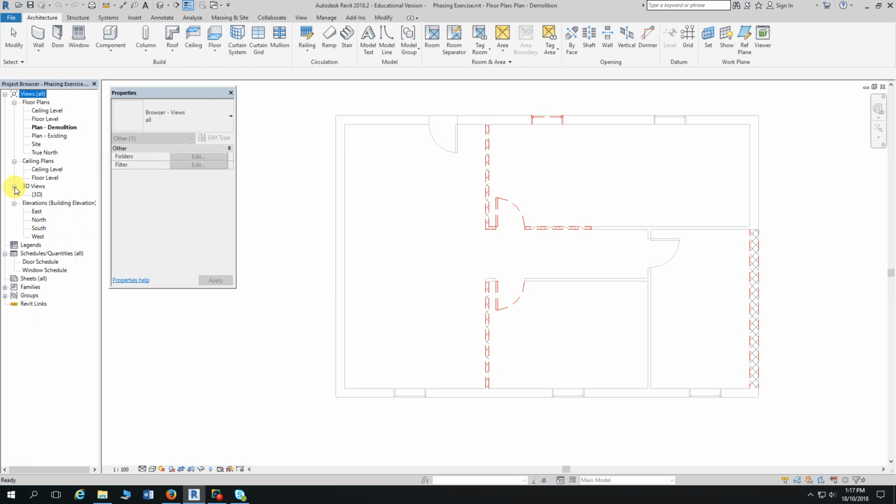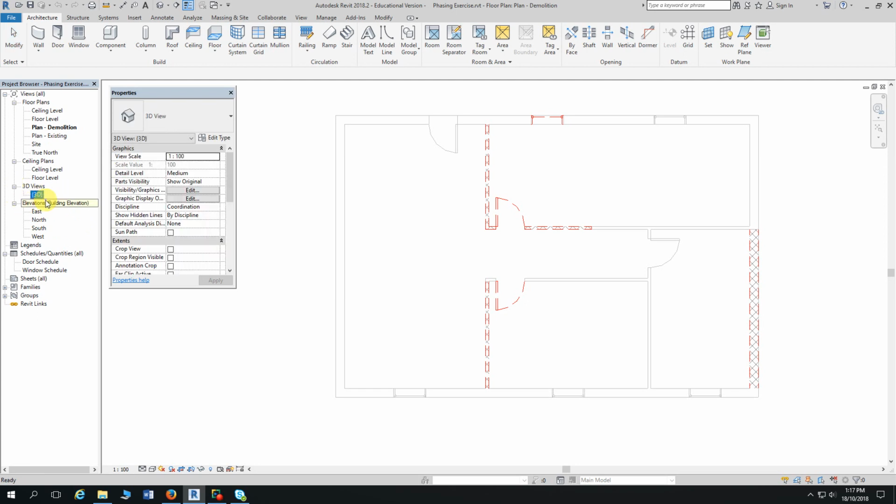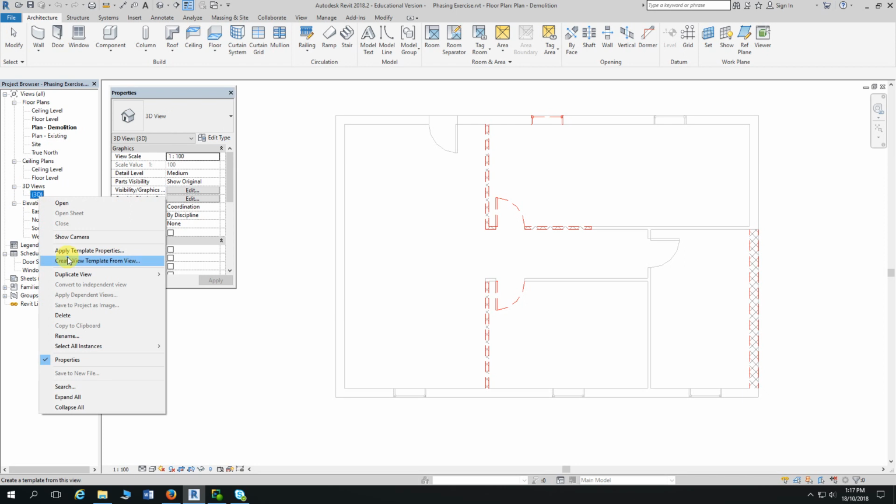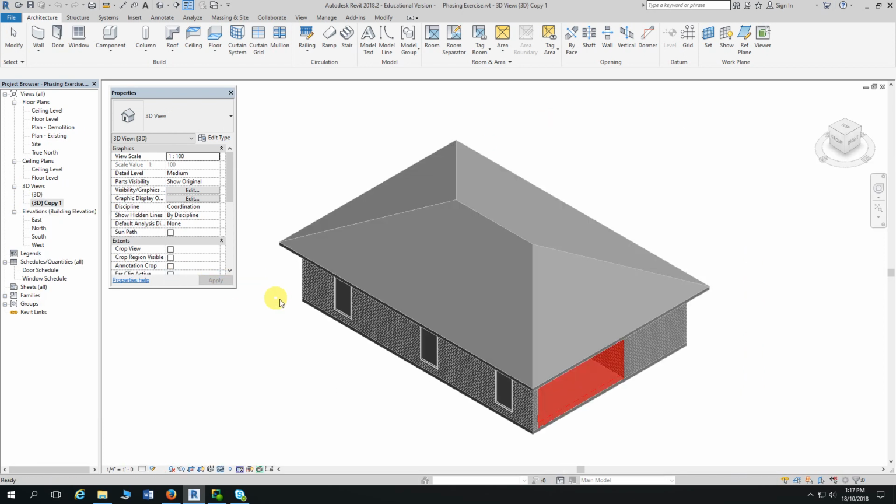Now under 3D views, I could duplicate this, and I could call this 3D demolition.